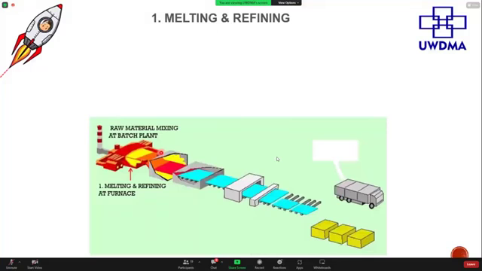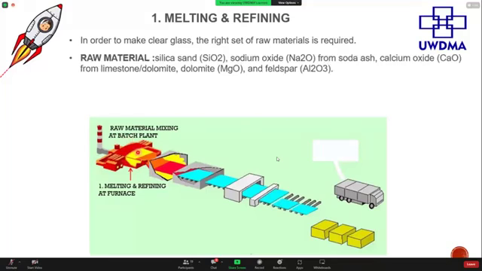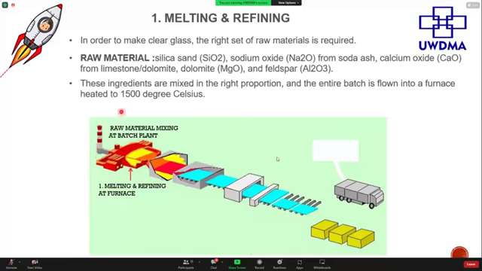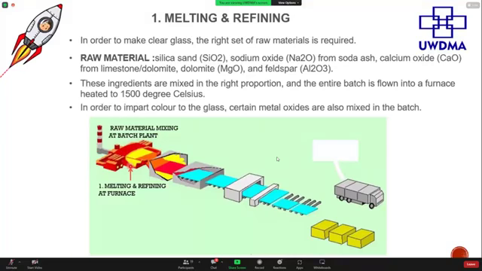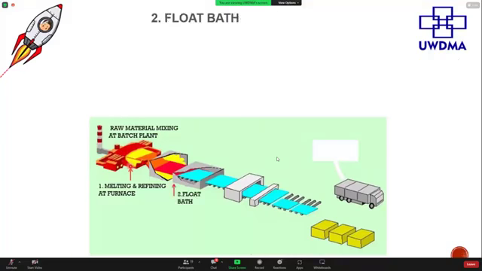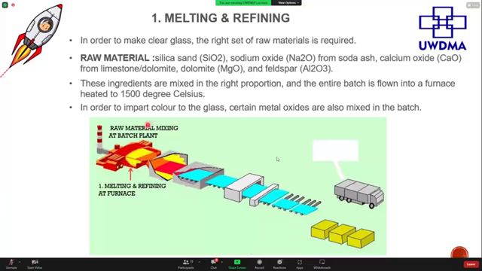Okay, right now we are having a very quick run of how the glass is made. We don't need to go very deep in this. Firstly, at this point all the raw material has been mixed and it is put in the furnace where the temperature is about 1500 degrees Celsius. It's very hot.